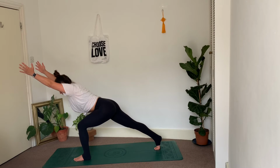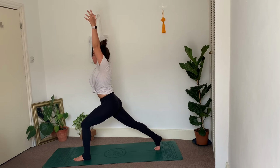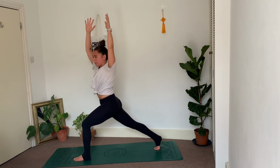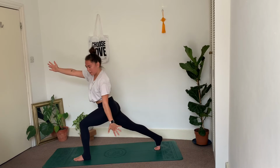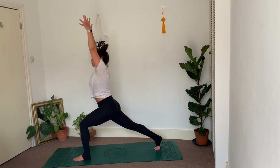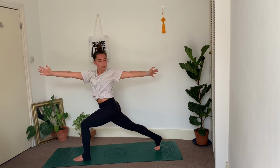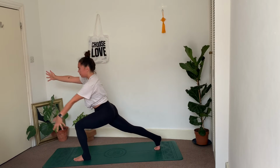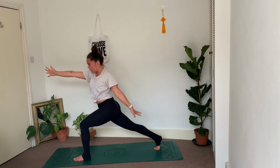Exhale, lengthen those fingers. On your next inhale, lift slowly to a high lunge. And then exhale from the torso twist. Right hand forward, left hand back. Nice work. Inhale, left hand sweeps down and up. Exhale, let's twist again. One more time like this. Inhale. Exhale, nice twist. Inhale, high lunge.